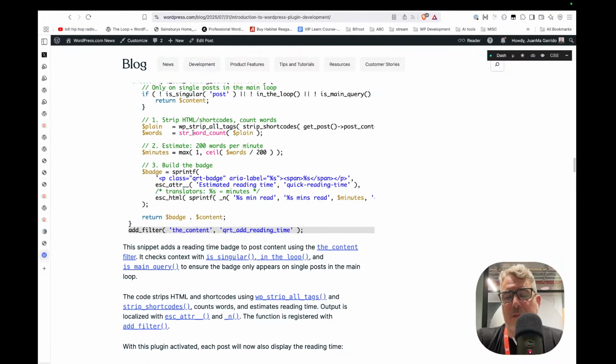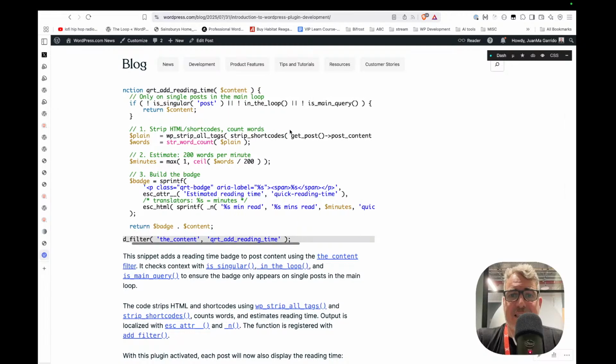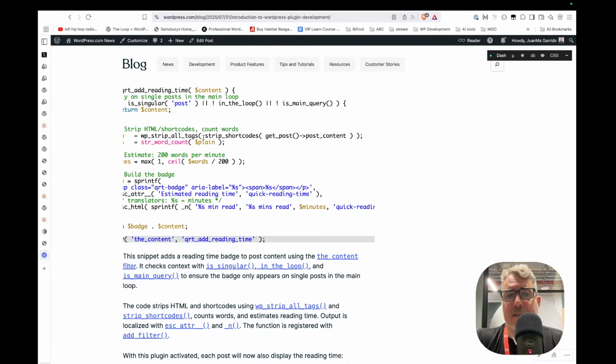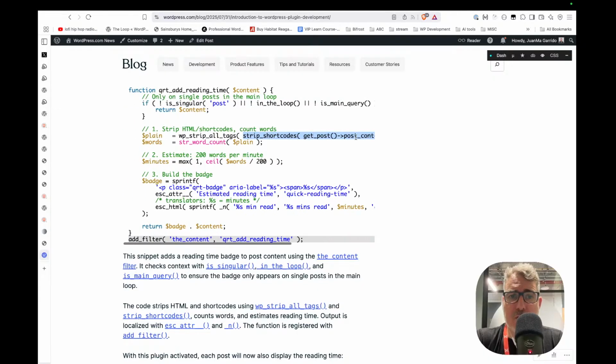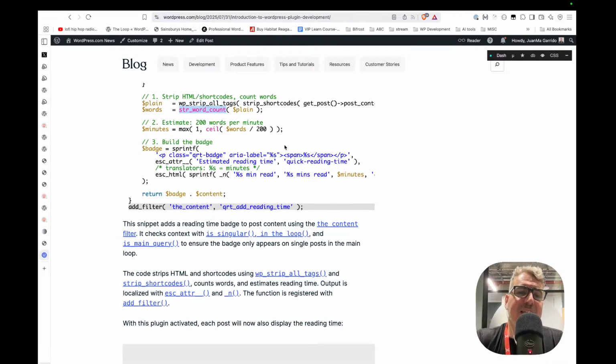And for the simple case of a post, it takes the post content, strips shortcodes, strips all tags, so it just takes the raw inner content, counts the words in this content, and then estimates the reading speed, which is calculated here.